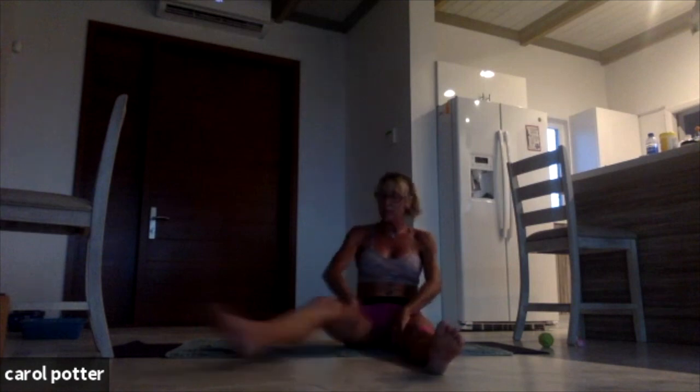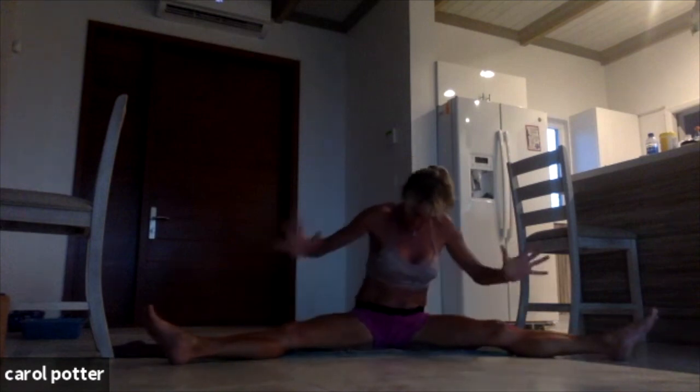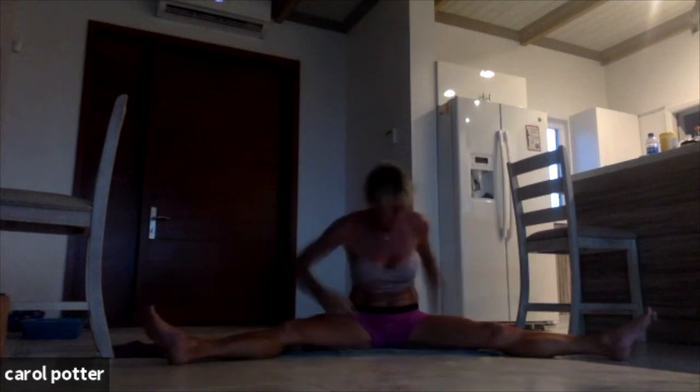Take a nice deep breath in. As you breathe out, release through the center. Release the legs. Just drop them against the floor. Take your legs out wide, so we're in a straddle position. Take that buckskin, pull it away from the mat.